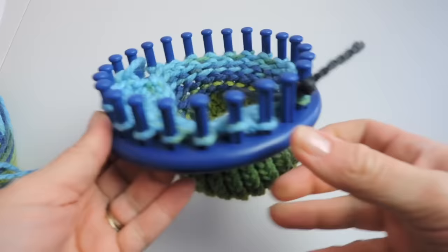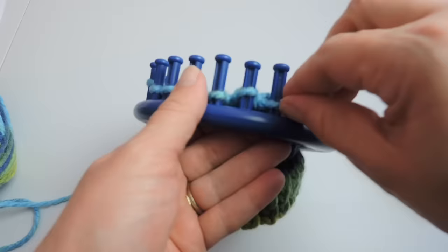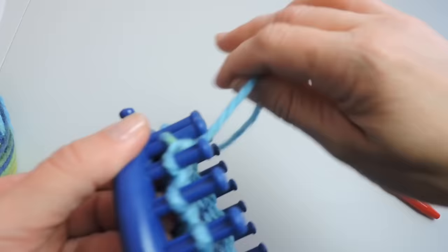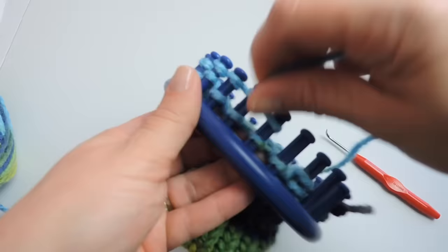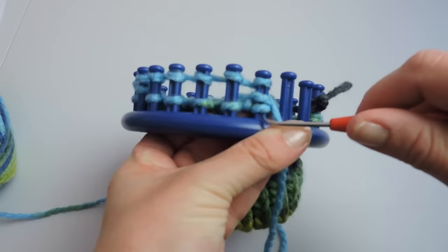So we're going to take, on the opposite end, that last stitch and place it on the stitch to the left. And again, we'll wrap as we did before. Take these two stitches and knit over the top.